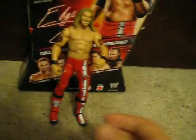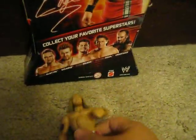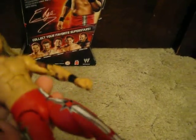Hey guys, it's me, and I'm reviewing Edge, and this figure is recommended from me, because it's just so cool, because his head scan's perfect, and his double hinge knees, legs move apart. I like these a lot better, but they cost a lot more. They're only $5 more, so that's pretty sweet.